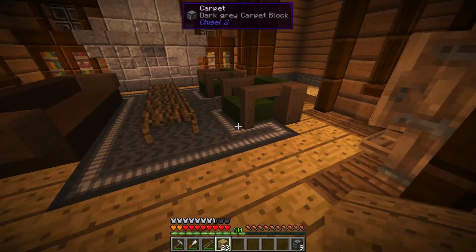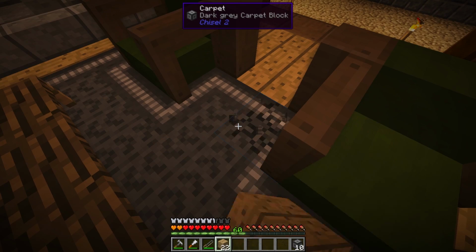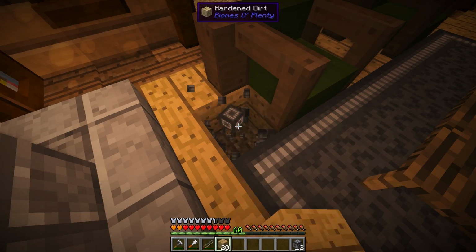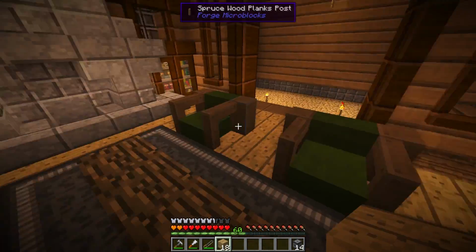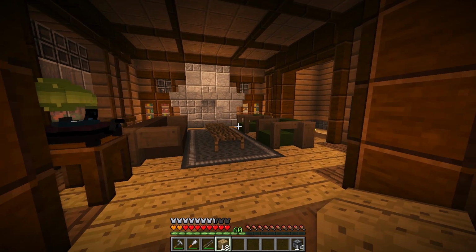Maybe just do something like this, unless we go all the way to there. I don't like how it kind of cuts off. I want it to be just a straight rug and not have all sorts of little doodads here and there. Let's see what we got here. Okay, there we go. I'm happy with that. It was a little funny.